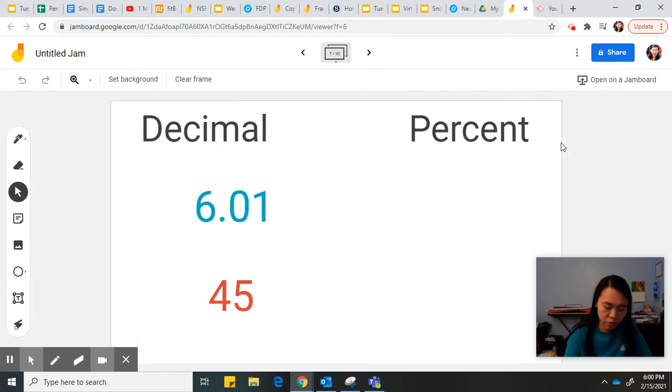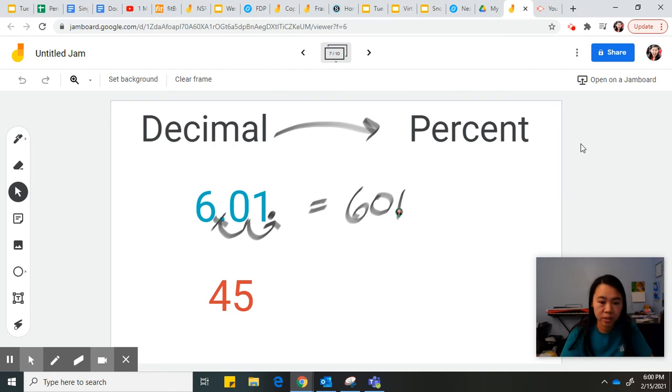Okay, let's try 2 more. 2 more decimal to percent. So again, I am moving to the right. Okay, because you wrote decimal and percent down on your piece of paper in alphabetical order. So we're moving to the right. Same thing. We started our decimal. We move 1, 2 places. Here's my new decimal point. So we have 601%. Okay, so this example had a hole. This was our first example with a hole. Same thing. Move that decimal over to the right 2 times.